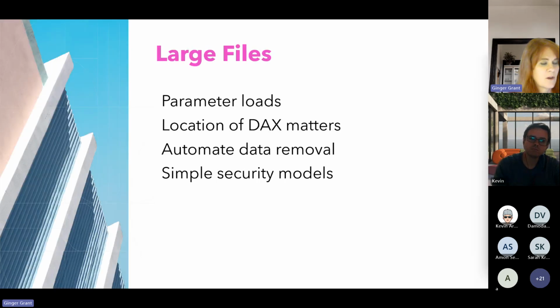Now, large files, if you've got a file that's more than like 10 gig, you're kind of in trouble. So what you want to do in that scenario is you want to filter it using parameters. And once you have it loaded up into the Power BI service, then you can change your parameters to reflect the actual data. So I did this with a model, and yes, if you're talking about large data, you're talking premium. But if they have a model over 10 gig and they want to do reports off of it, hey, it's their data. They have to know that that's what's going to cost them. If that's not the case, then you have other things you're going to have to do.